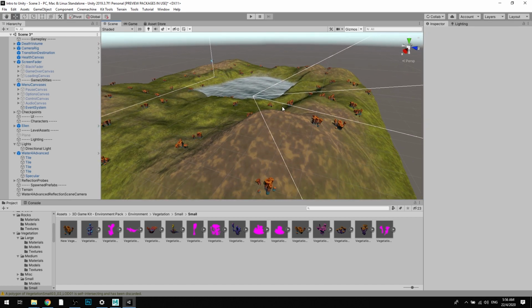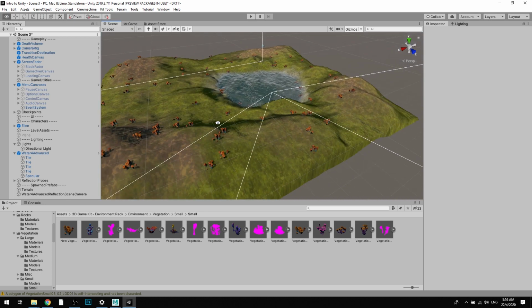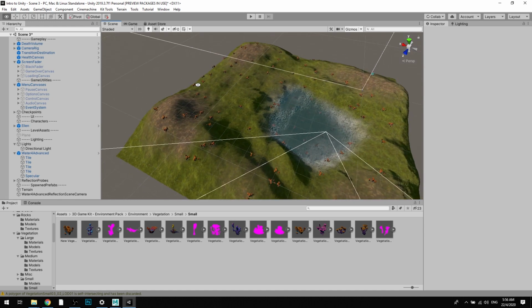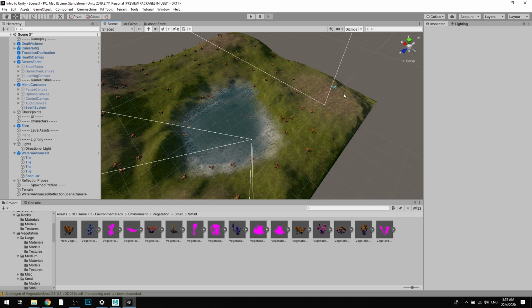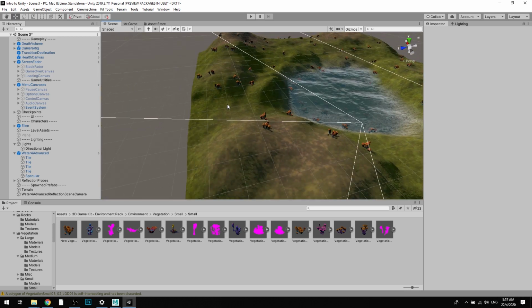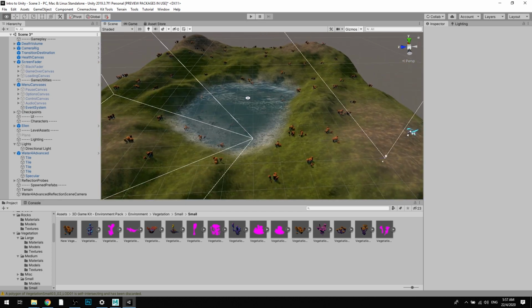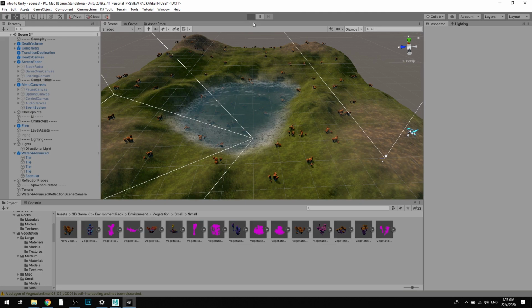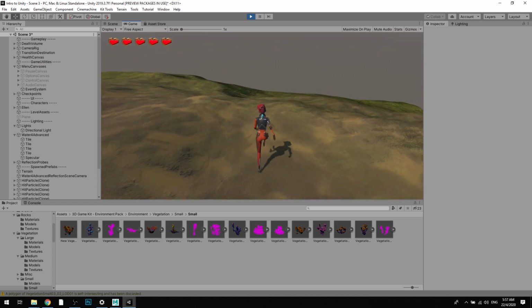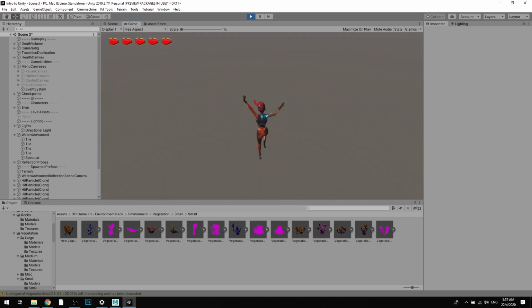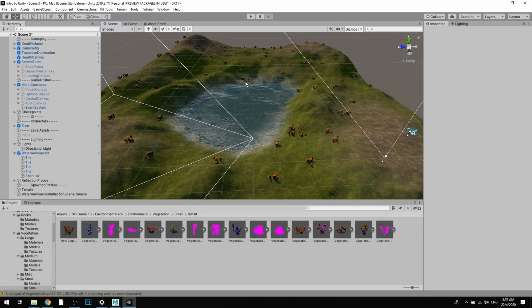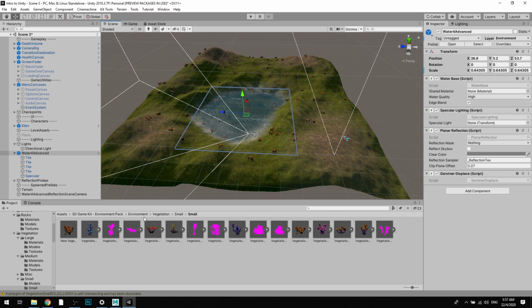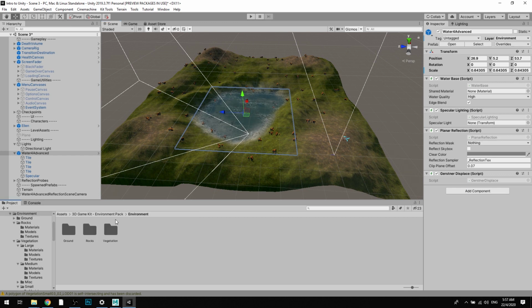Okay, so the next thing we want to do is start to create boundaries across the map. We want to think about where the start position and the end position might be, and also ensure that the player is unable to jump out of the map. This is one of the HCI design principles within creating games or any kind of software, which is to constrain the user or the player within the map. As you can see, if I go over here, I can basically go down and die. So what we want to do is use all of the assets inside the environment pack and start to decorate the whole area over here.